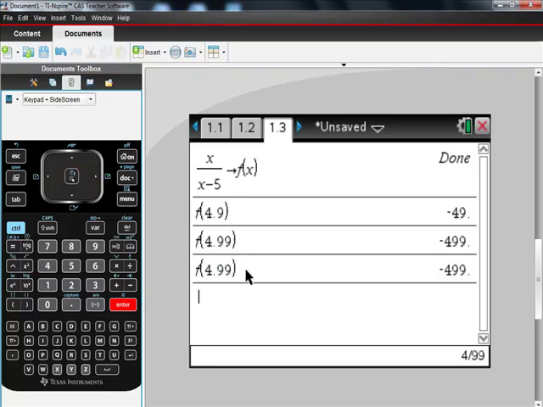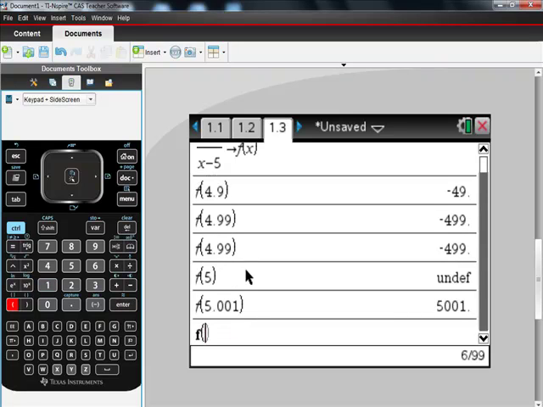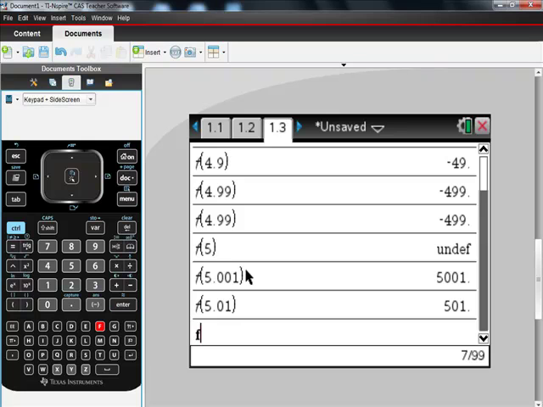Hopefully this makes sense. Just for good measure, I'm going to take F of the forbidden number or the number that I'm looking for. And it does come back undefined. I'm going to go to the other side of 5 and I'm going to start taking those values. So F of 5.001, F of 5.01, F of 5.1.